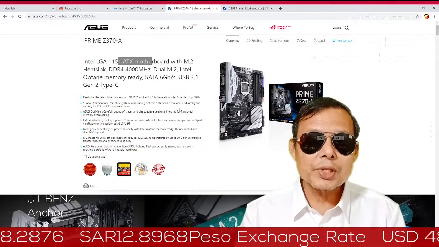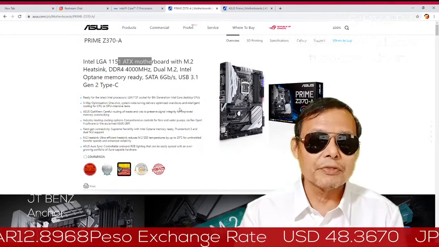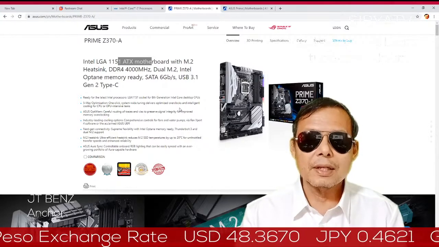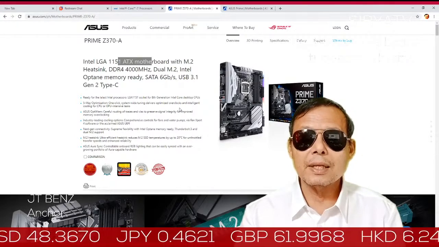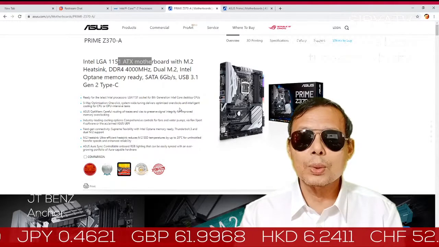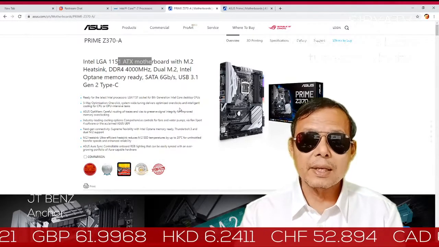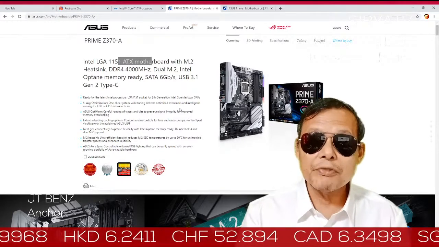So Intel designs the motherboard circuits, not Asus. It's up to Asus to improve the design or just manufacture according to it.